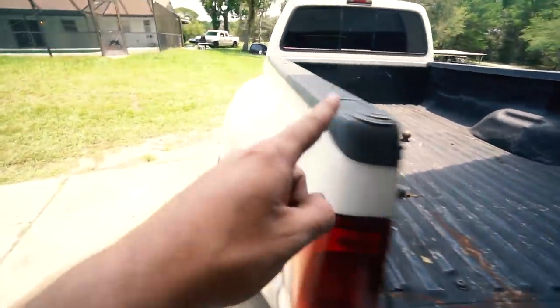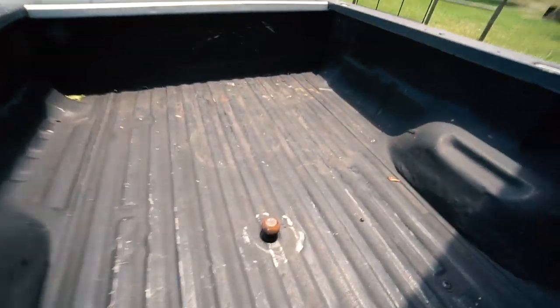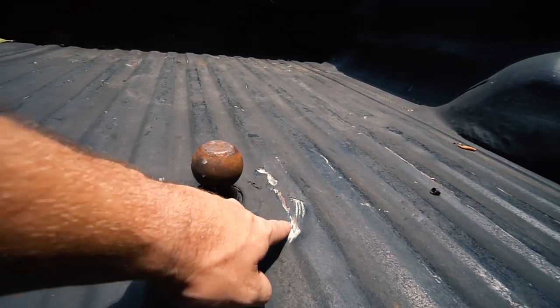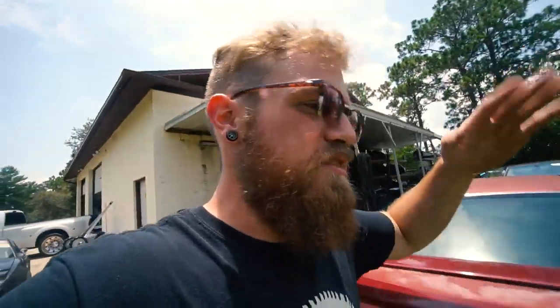What we are doing today is getting this thing set up and ready to tow the gooseneck trailer. Right now, when we first picked this thing up and took it for a test tow, the problem is: one, there's no safety chain hookup; two, this is a six-pin plug, so we had to plug in at the back under the bumper and the plug kept coming undone. So I got an adapter for six to seven so the cord can go in here. And then this ball — the trailer when it's sitting on the ball is too low and it digs into the bed. You can see where it's all scratched up. It has to articulate up and down and left and right as you go through different bumps. So I just got another ball that sticks up two inches, which should keep the trailer off the bed and help level out the trailer some, because right now the trailer is a little too low in the front — we need to get it as close to level as possible.